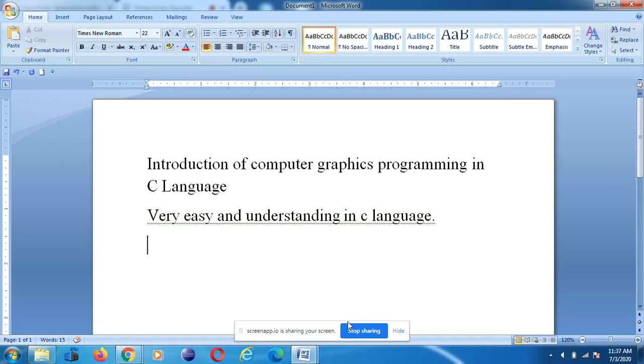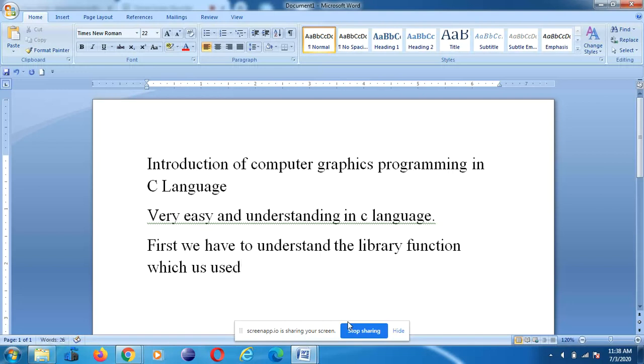But while we are using the C language for graphics programming, first we have to understand the library functions which are used for computer graphics.